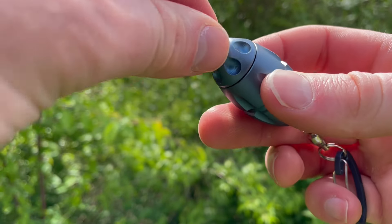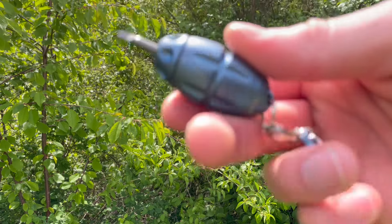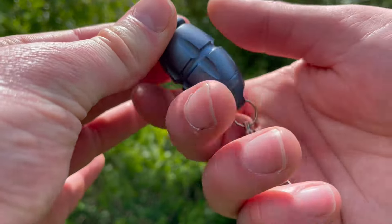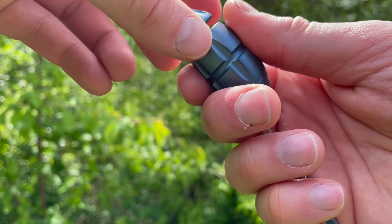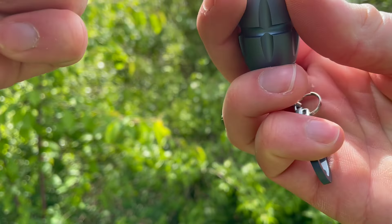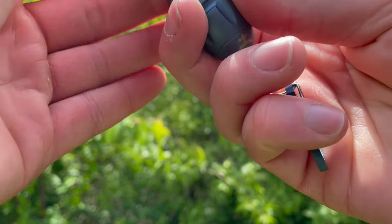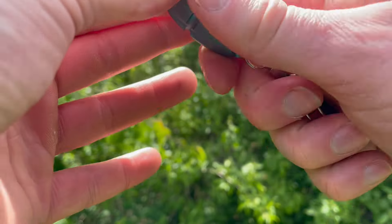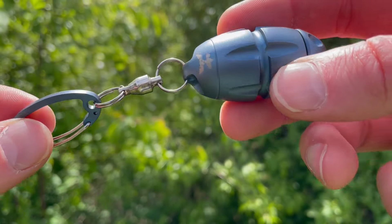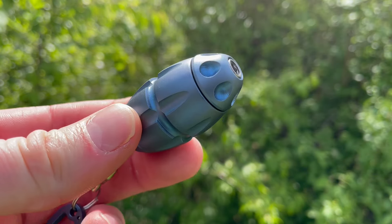This is also magnetized — it does pull out here, but it's got a magnet so when you're holding it upside down it won't go anywhere. A really nice and handy little tool and a must-have accessory for Lionsteel. This is the blue titanium one; Lionsteel also does a raw titanium and a bronze titanium, which we'll get in on the next order. Definitely worth a look — check it out at bushcraftcanada.com, thanks.